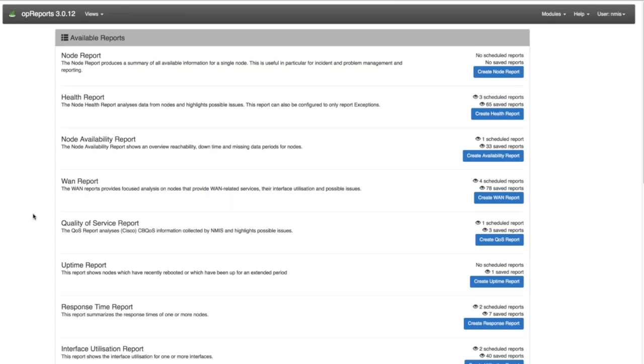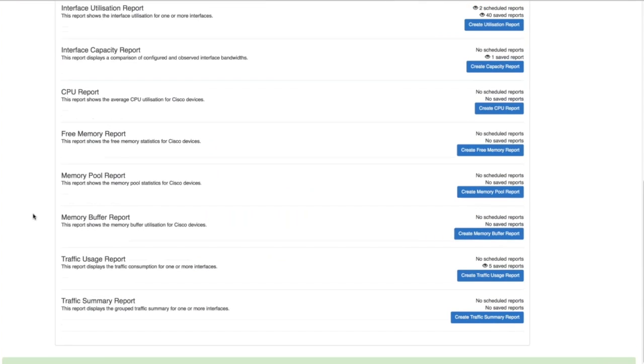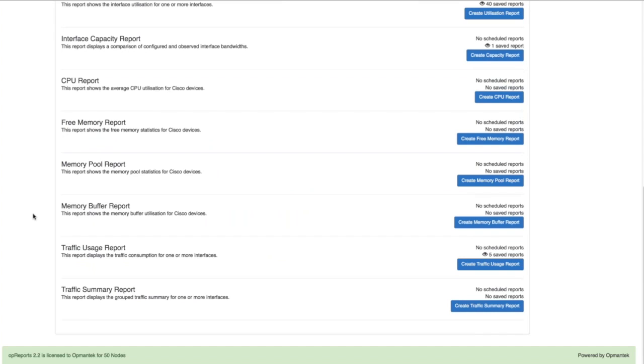The overall concept is that you don't create reports just to create reports. You create reports that drive activity. So for example, node health reports to drive daily troubleshooting, daily upkeep, maintenance, and repair of devices, daily event reports to help the engineering team understand what the background noise and static is across your network, and of course, weekly or monthly WAN and interface and traffic summary reports to help drive management's decision on equipment investment.